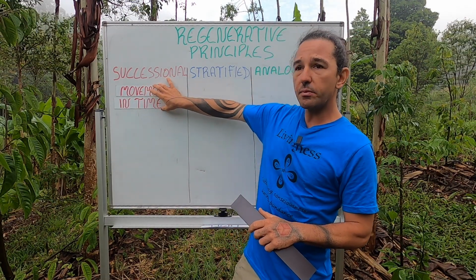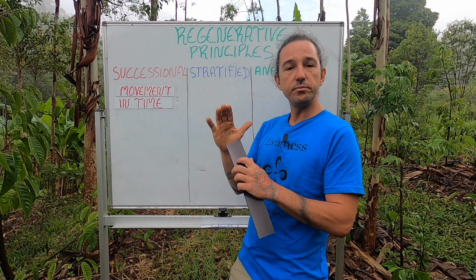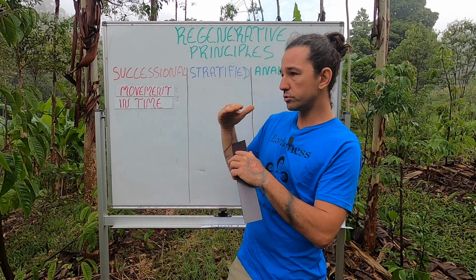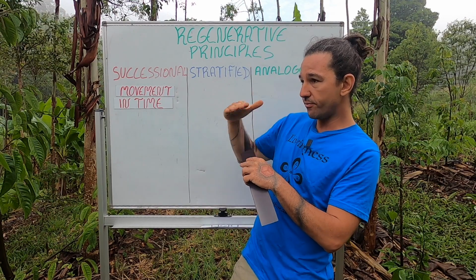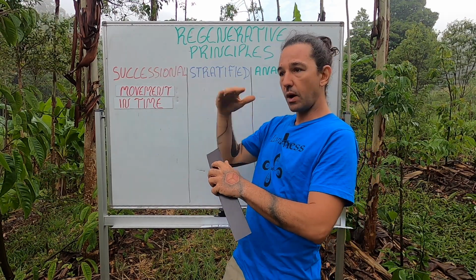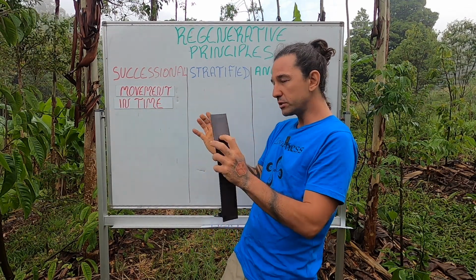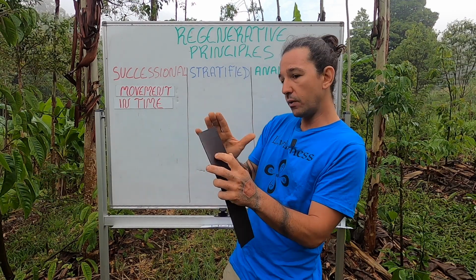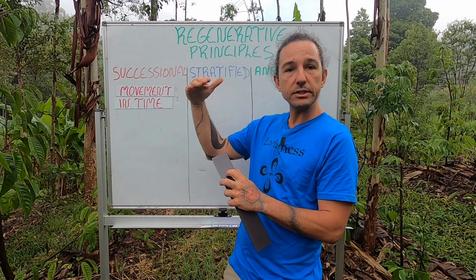So when we're talking about that movement in time, we're also talking about the relationships of the different plants' life cycles, because the idea is how can we put different plants that have different life cycles in a time frame that one supports the other, and through our management we remove one so the other can keep moving. So it's a very fine balance. Are we taking it too much? Are we leaving it too long for that photosynthetic capacity to keep at optimal levels?